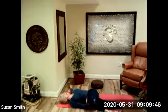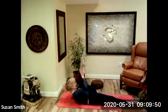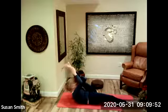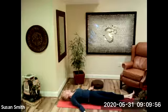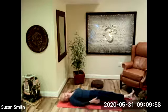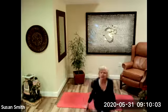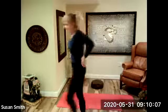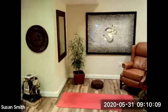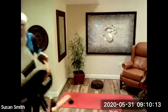And then inhale, bring that left knee back center, nose to knee, and option to straighten the leg, and then lower head, neck, and shoulders, and lower the legs. And so now you're getting ready for what most people think of as their favorite part of the practice. So if you need a blanket or something to make you comfortable during Shavasana, please get that.